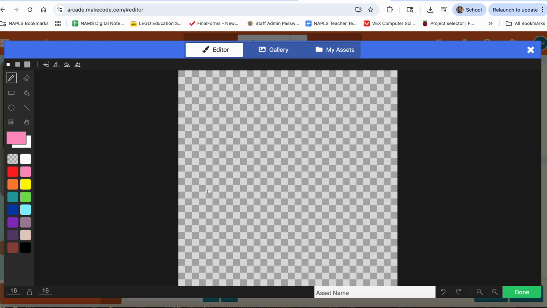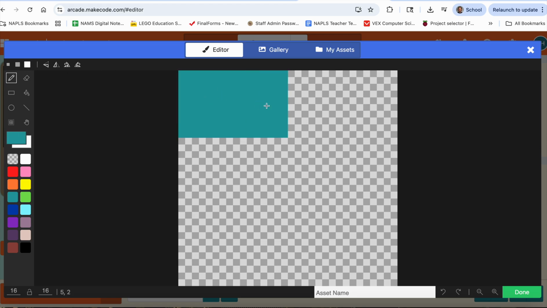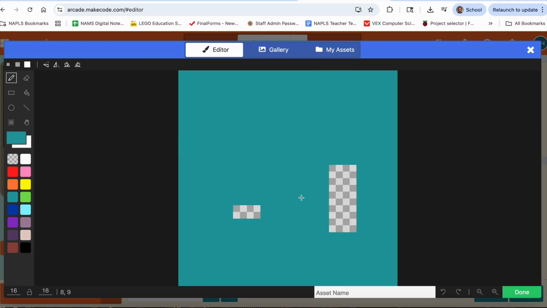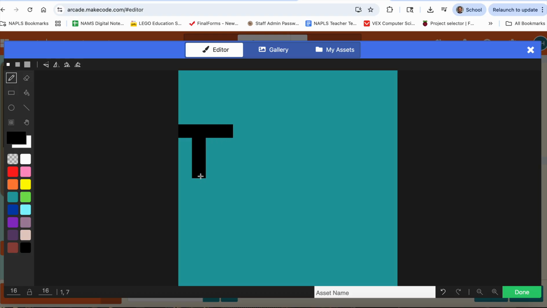I'm going to click on the art palette, and now we need to draw our tails, what we want tails to look like. Click on the gray. I'm going to go the big square. Color everything in with the big square. And click on the black. Click on the little square there. And I'm just going to type in tails. I'm going to spell it.